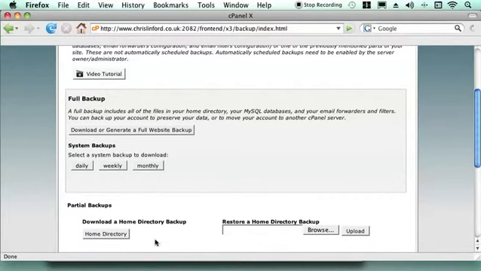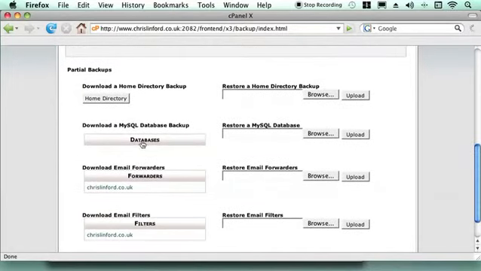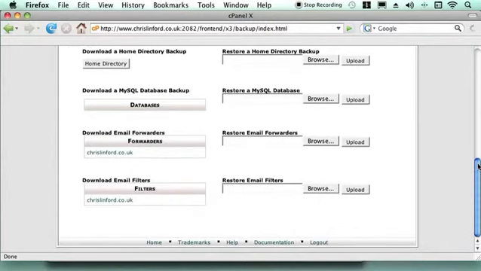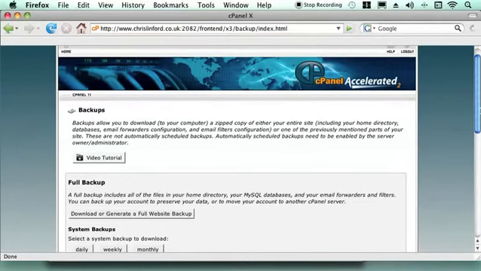If you want partial backups, you can use your different directories, and you can choose where you want them to be restored to. And then basically all the different things. If you've got SQLs, what do you want to do with them, forwarders for your email, and basically you just work down here if you want to do just an individual backup of all your emails or all of your databases. If you run an e-commerce site via a database, you might want to do it there. So it's very easy to set your backups up. Bear in mind, if you don't like it after that, you can always delete them, so it's not causing you any problems.